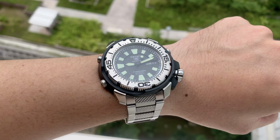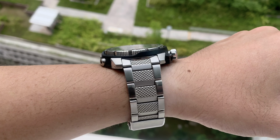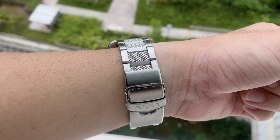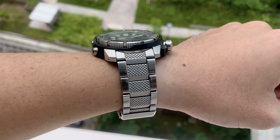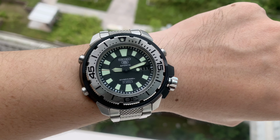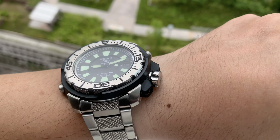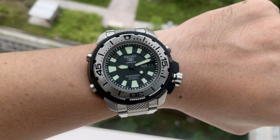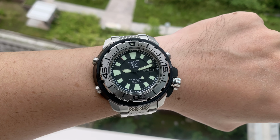You can see that the watch is still very manageable despite the large size, and I really must say I like the bracelet very much. I managed to get a good fit, and I'm liking the knurling. It's very special. The main complaint would be the crown guard area and the large crown. Apart from that, I would say the fit is really very good.